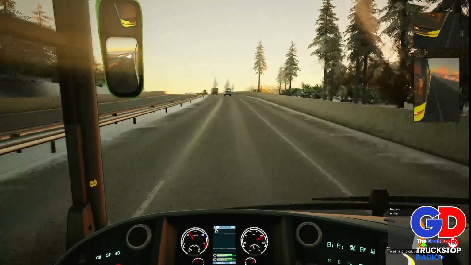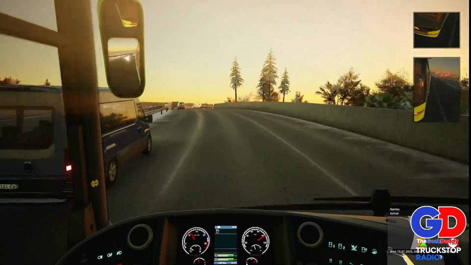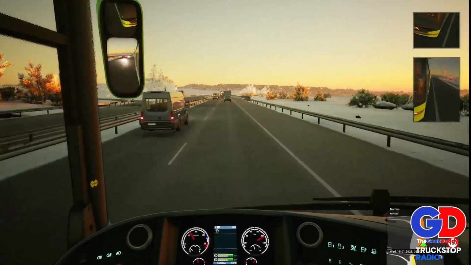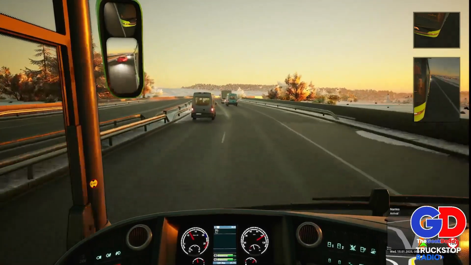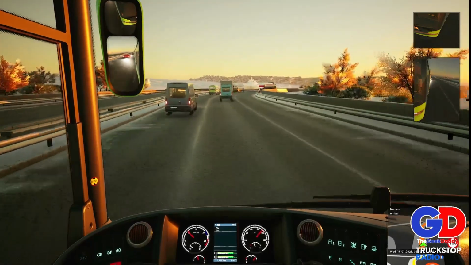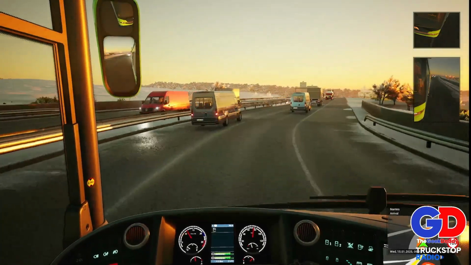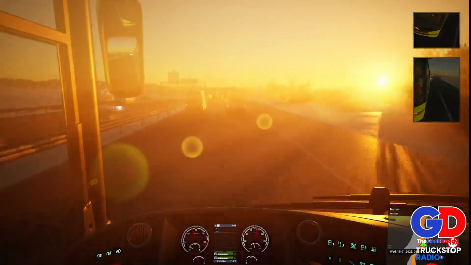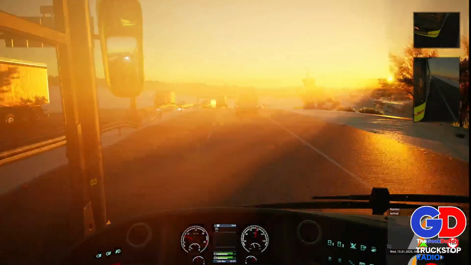Got a little minibus coming up alongside us. Be aware of it. We're going to need to slow down, or we're going to need to try and get into that lane to overtake. That minibus is right in the way. Getting blinded by the sunlight now. Be careful here.